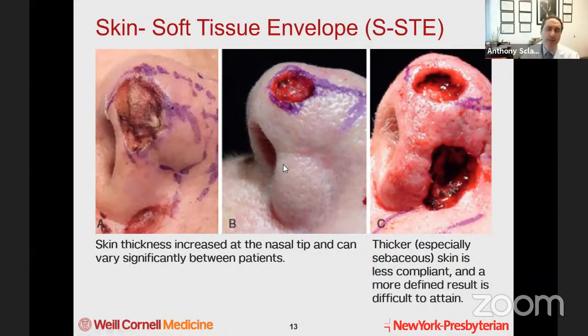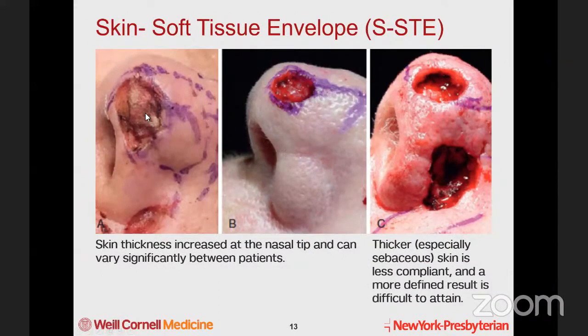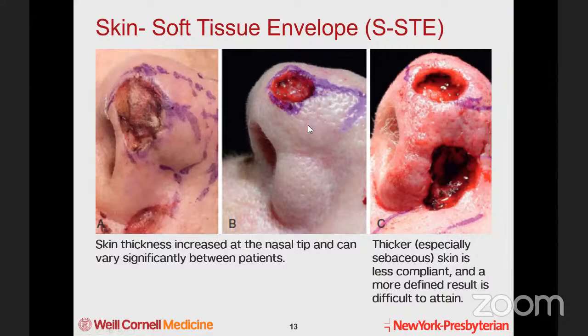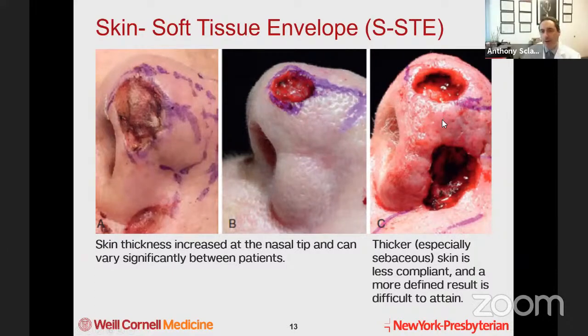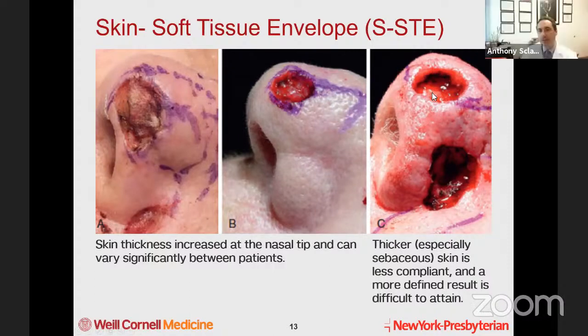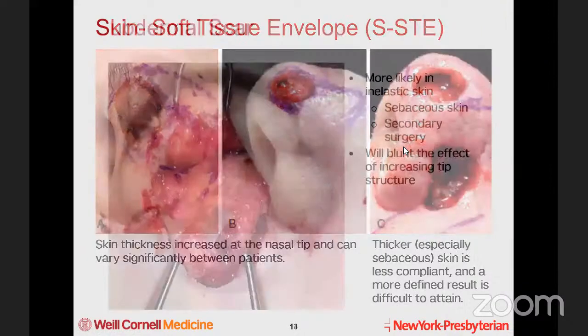And again, when you really want to talk about thickness of skin, these are 3 different examples, all of patients who are having skin cancer removal. And you can see that this tip skin is actually fairly thin. This is sort of an intermediate. You can see there's a little bit of a sebaceous nature to this skin, okay? And this patient had an early rhinophyma. And you see how incredibly thick this skin is. So you can imagine, here's the cartilage down here, here's the surface of the skin compared to the cartilage, right here, and here's the surface. You can imagine how difficult it's going to be to get a nice shape to this nose because of this skin. It's just going to form a very thick blanket that will not contour to your cartilage shape.